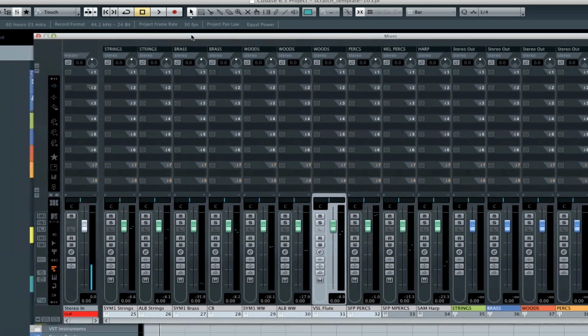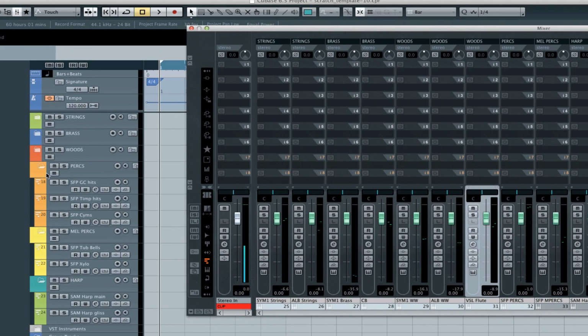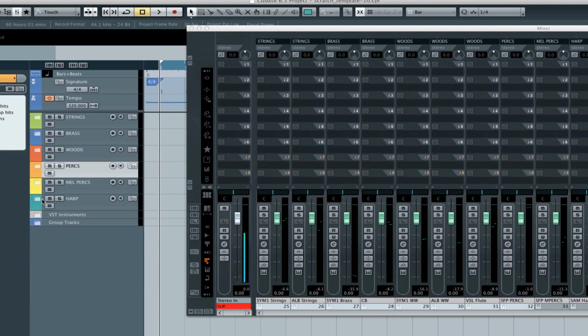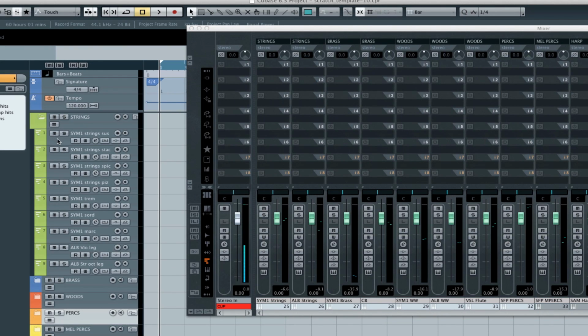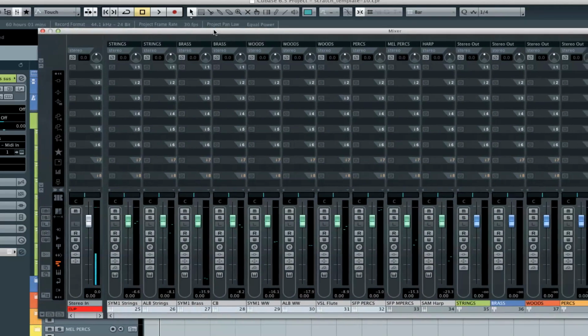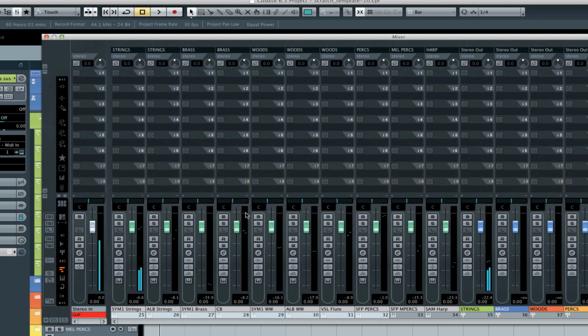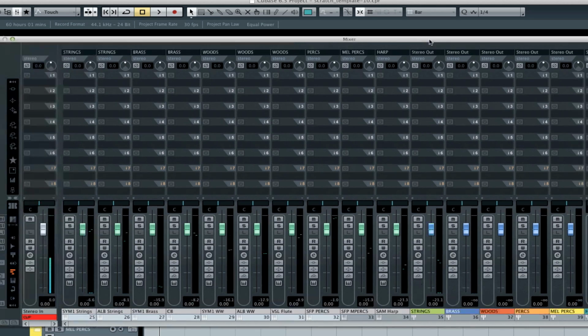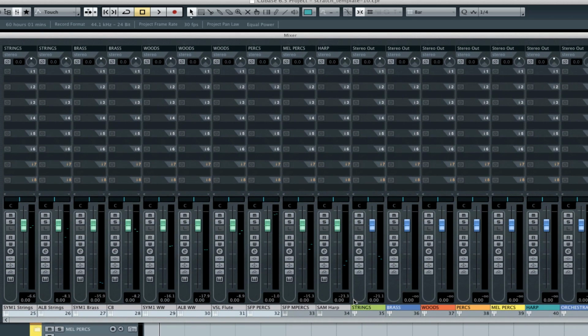I just have to pull it over again for what I want to show now. Okay, I'm loading the activated strings sus patch, so you can see now that this is the instrument output, and it's routed into the strings group track. Okay, so you have it here, and now I'm doing the following.